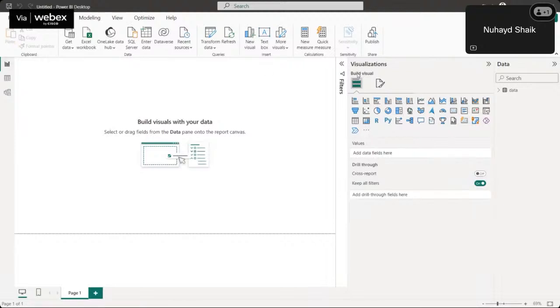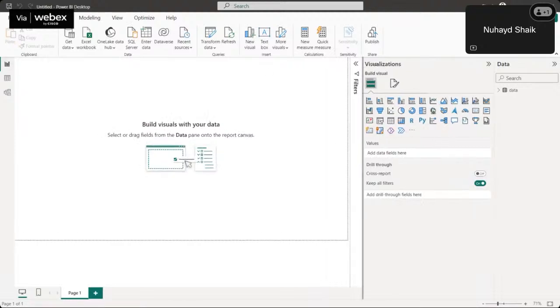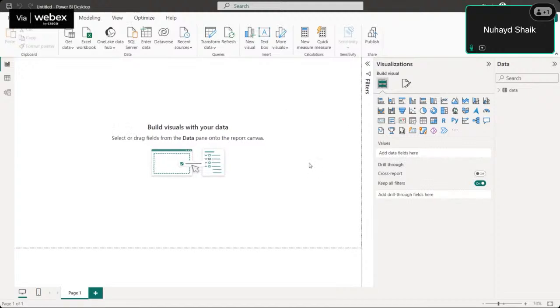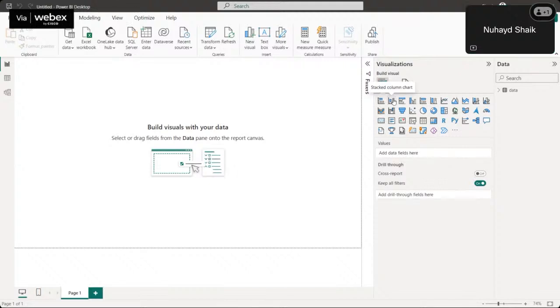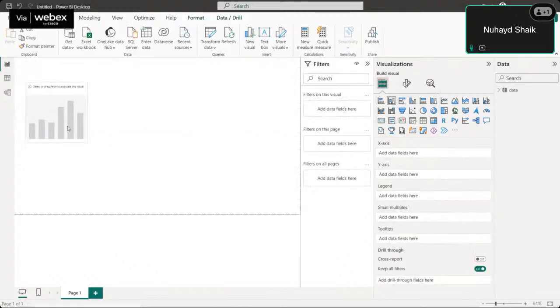Now, coming to how we can build a relationship with this data. We need to present the number of boxes shipped to each country. To do that, you can just select a column chart.